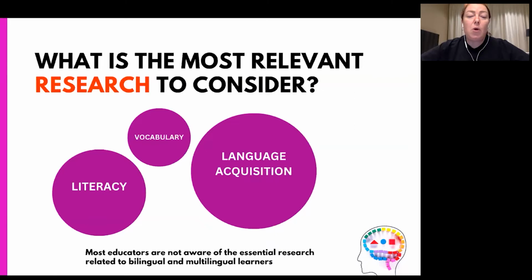And when we teach vocabulary, we're not just talking about teaching words in a sentence and meanings of the words. That's just the very tip of the iceberg. What we really want to do for both of the languages that we're working in, we want to teach, of course, deliberately the skills of the new vocabulary words that we want, but we also want to then spend more time embedding those words into the programs.